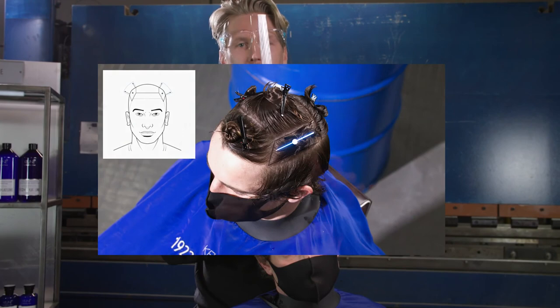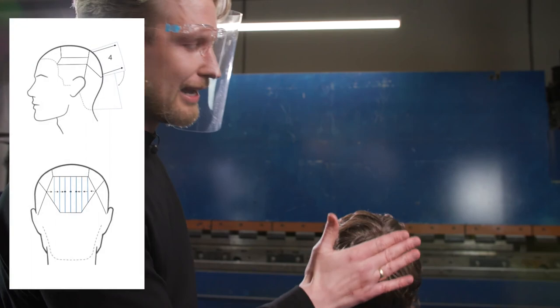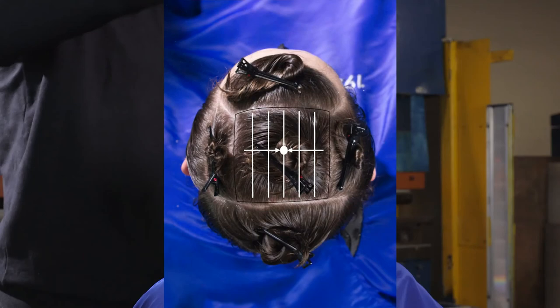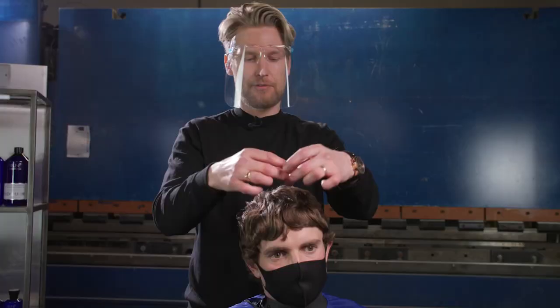I just wanted to show you the importance of how high to work with the contours so we can create that more leaner shape. Now through this back area, this top zone, we created vertical sections, but we elevated slightly up, a longer length so it collapsed over it. On top was cut with layering, a square shape. Everything was concave, so it overdirected to the center, so it concaved and folded over the top. And then the frontal area was cut towards the front fringe area, softness through the center, and then lower elevation around the corners to create strength.